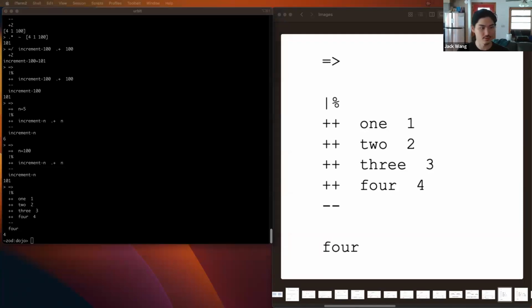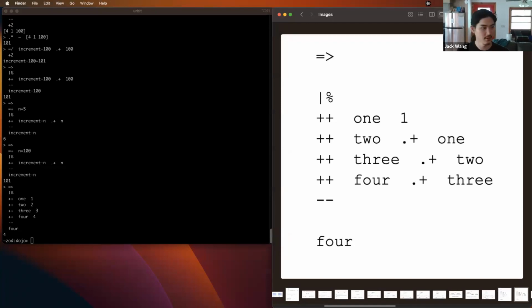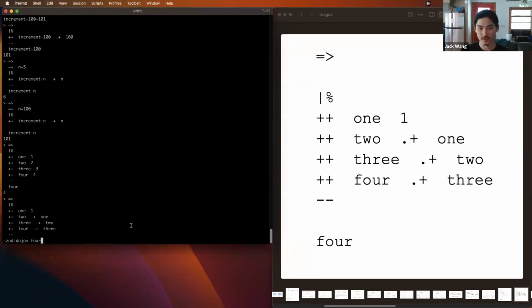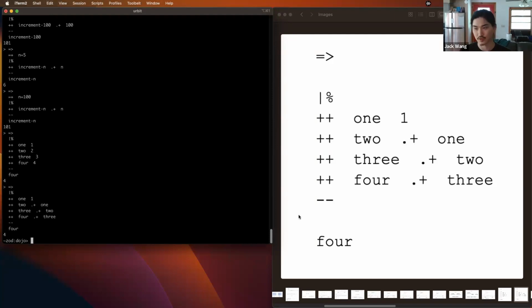Arms and cores can also refer to each other. So let's look at this code. Type it in the chat. Here 1 is just defined as 1. The arm 2 is defined as grabbing the arm 1 and incrementing it. The arm 3 is defined as grabbing the arm 2 and incrementing it. The arm 4 is defined as grabbing the arm 3 and incrementing it. So if we call the arm 4 at the end, then it returns 4, right?